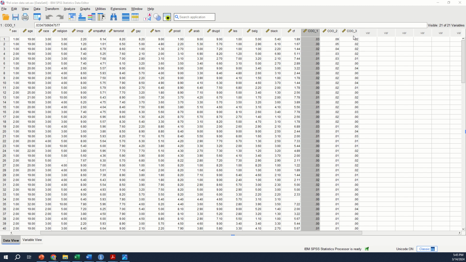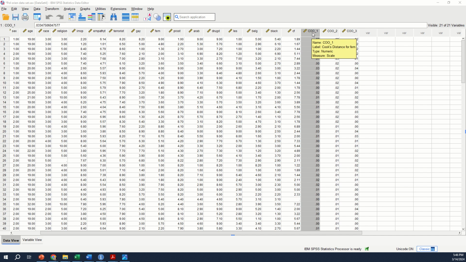Sorry, I had some extra Cook's D variables there, so I wanted to just have the Cook's D variables that were created from running the syntax that we just ran. And so you'll notice that we get 3 Cook's D variables in our data set. SPSS just created 3 Cook's D variables because we have 3 different outcomes: prejudice towards prostitutes, prejudice towards feminists, and prejudice towards lesbians. So each of these gets its own Cook's D variable.